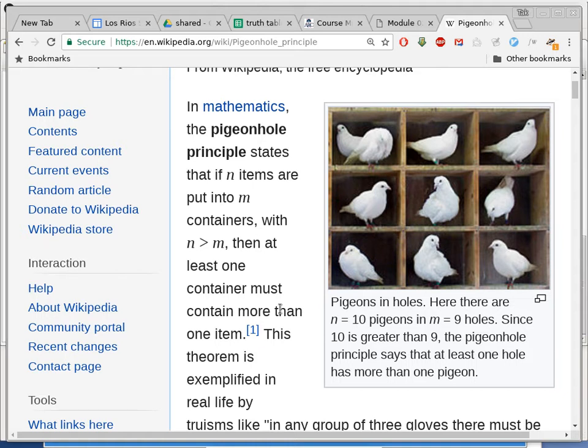I got 16 items and I only got 15 cubbies. I say, okay, we have to put everything into cubbies. Then at least one cubby is going to have more than one item. That makes sense if you stick to the rule of everything must go into the cubbies. You're running a daycare, everything has to go back into cubbies. So we have 16 toys, but only 15 cubbies, so you know that one cubby must have at least 2 toys.